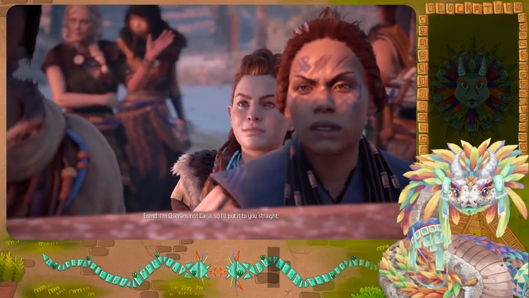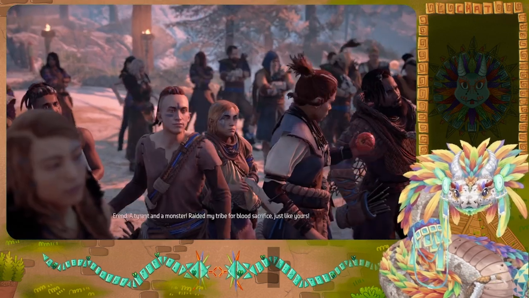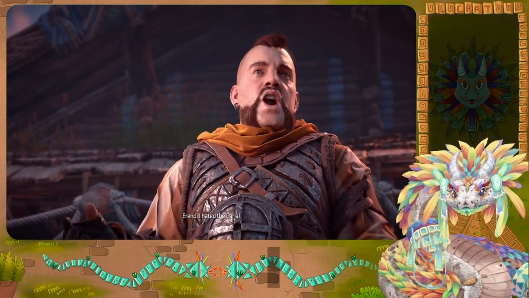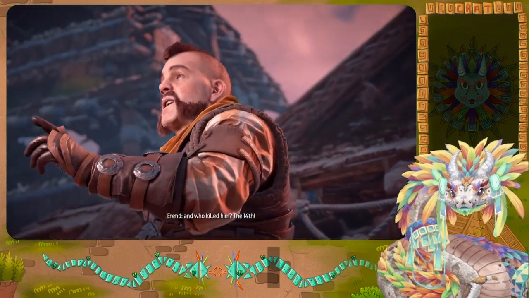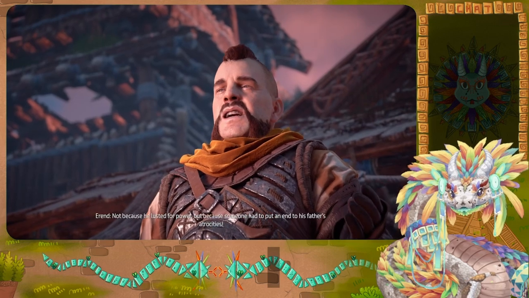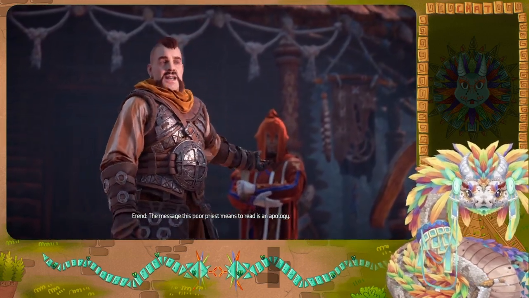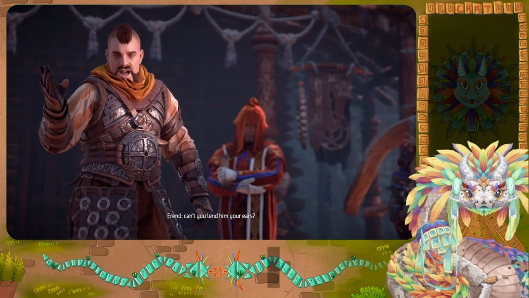Now, I'm Azaram, not Karja. So I'll put it to you straight. The 13th Sun King was a murderous brute. He was a tyrant and a monster. He raided my tribe for blood sacrifice, just like yours. My own sister was taken. I hated the Karja. But the 13th King is dead, 2 years now. Who killed him? The 14th. Not because he lusted for power, but because someone had to put an end to his father's atrocities. The message that this poor priest means to read is an apology, straight from the lips of the 14th King. So please, can't you lend him your ears?